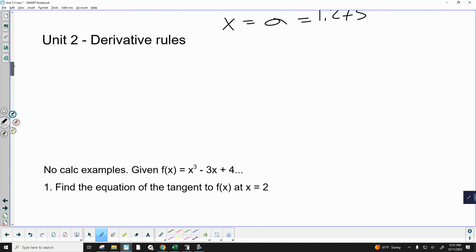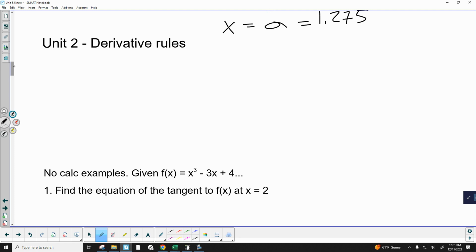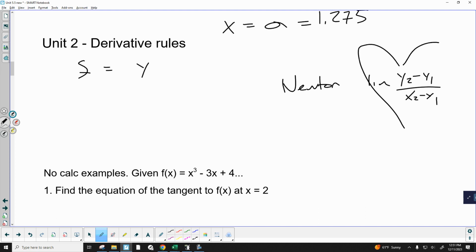And that you'll see occur a lot in the derivative rules unit, unit 2. Remembering that original equations give us y's, and that Newton, our friend, took the limits and the slope formula, married them together, and created the derivative equation. The derivative equation gives you m's of the original equation.